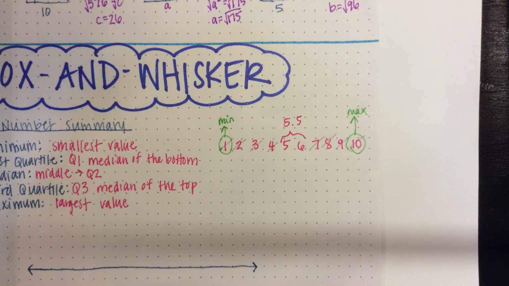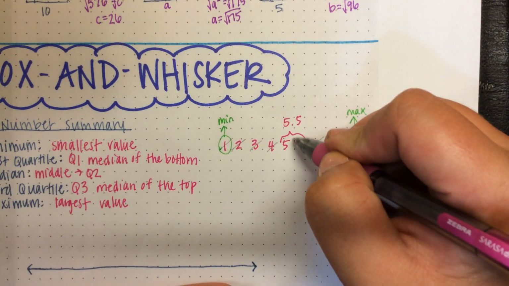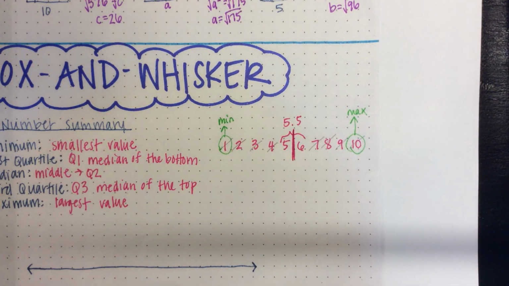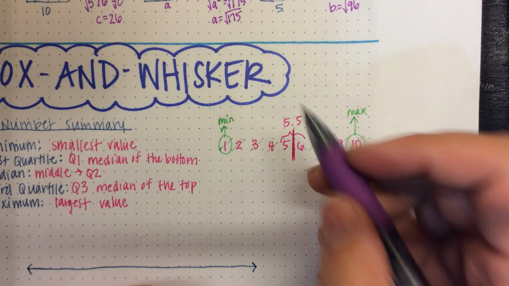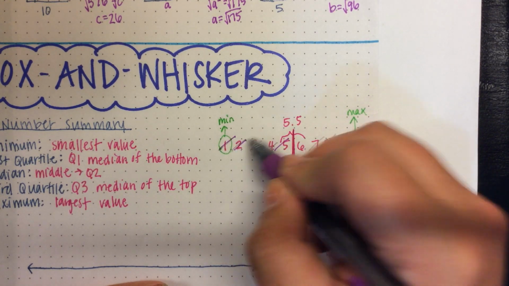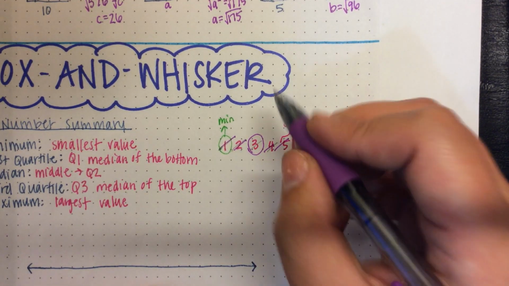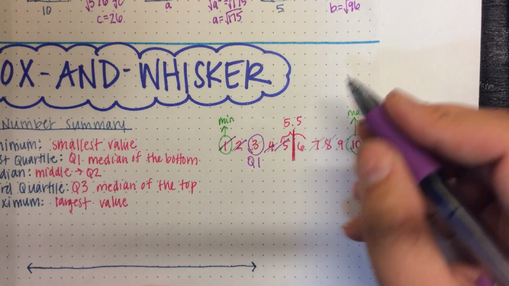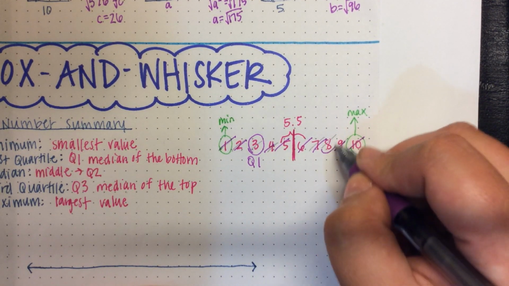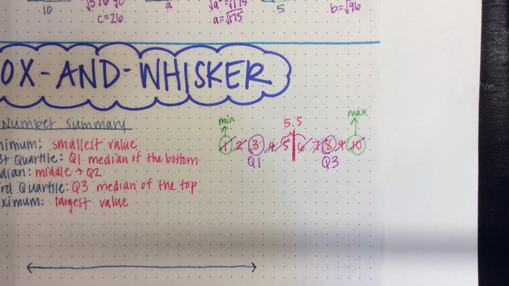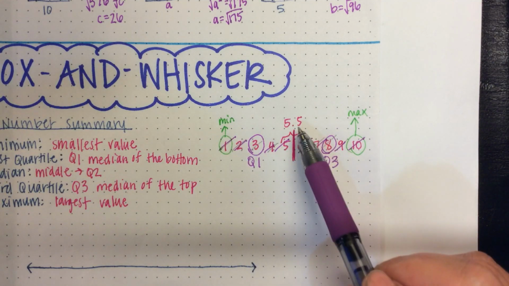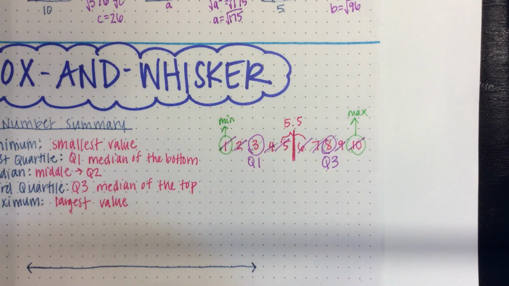All right, now to find your Q1 and your Q3, once you find where that middle is, we cut it in half at that middle value, and you're looking on the left side and the right side of the middle, and we're going to cross out until we find the median of both halves. So I can cross out the number in the middle. That's my Q1. And I can cross out the number in the middle. There's Q3. So here's my 5 number summary. I've got my min, Q1, median, Q3, and my max. So you got to be able to find those 5 things to create our box and whisker plot.